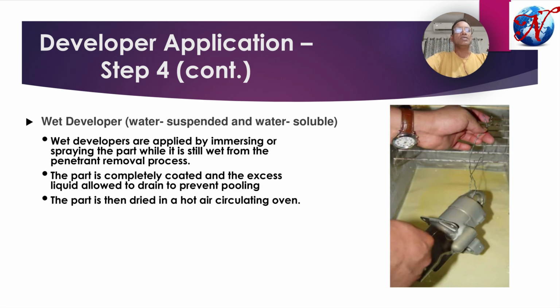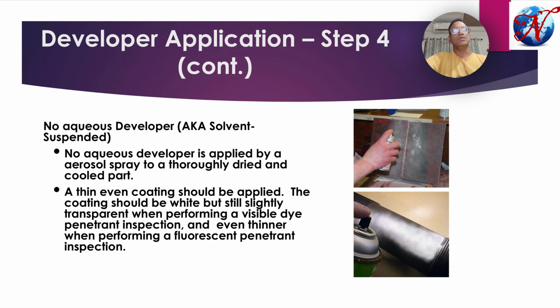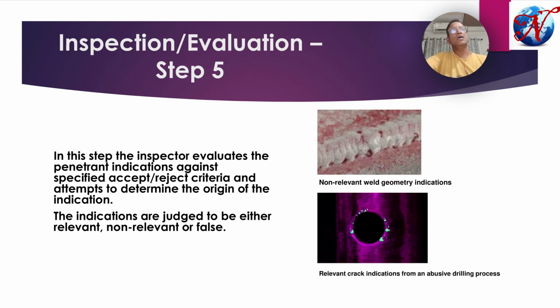In the case of non-aqueous hydrocarbon based developer, we use a liquid hydrocarbon in which the developer powder is mixed at a high concentration, oversaturated, so that if the developer is not used for a prolonged time, all the developer particles will settle down. So before applying the developer, we need to shake it for 4 to 5 minutes to make it a homogeneous mixture. If we are using solvent removable penetrant, we generally use non-aqueous solvent suspendable developer, which gives the maximum level of sensitivity.